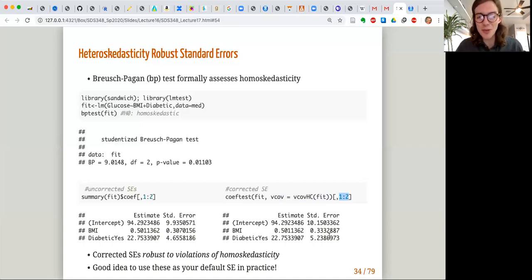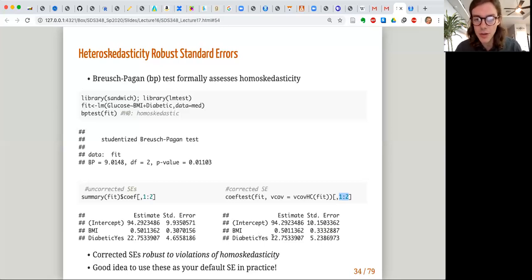A hint for those of you who are tuned in: there is a situation on the homework where they get smaller, and it's weird that they do. But there are reasons why, so you might think about reasons why, but don't worry if that happens. A lot of researchers who know their stuff use these no matter what, because they don't want to fuss with whether it's homoskedastic or not.